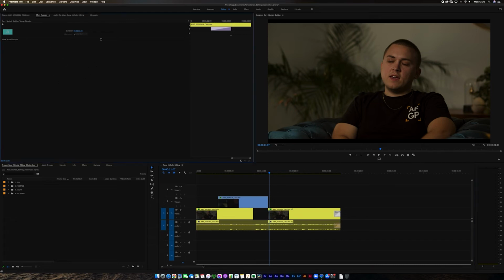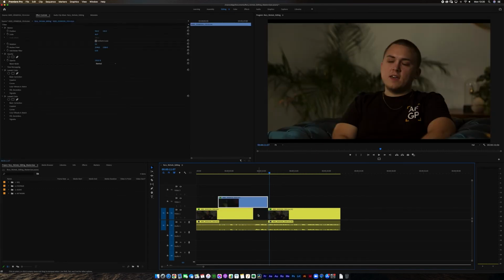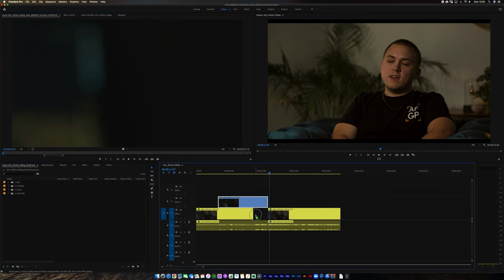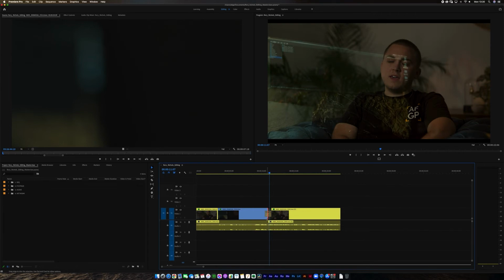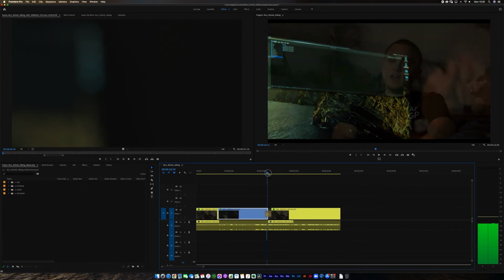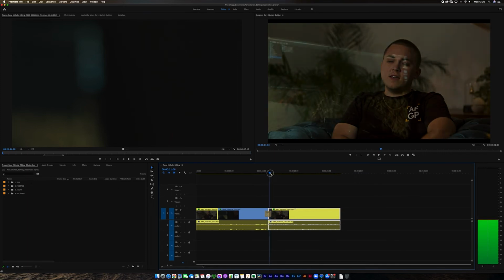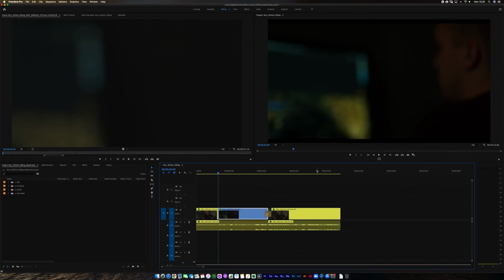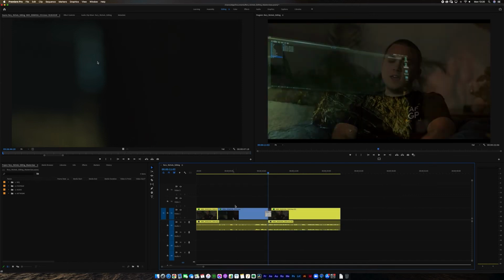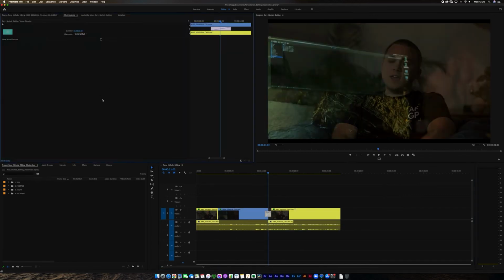So normally, say if I place this in the middle of a clip, so I'll just drop that down quick. There we go. So if I hit here, as you see, it's added it, and the cross dissolve goes over the end of this clip and the beginning of this one. So as you can see, the two frames blend together. And it's a common technique used in film to show the passing of time. So it's completely up to you how you use it. It just has to be used in the right way.